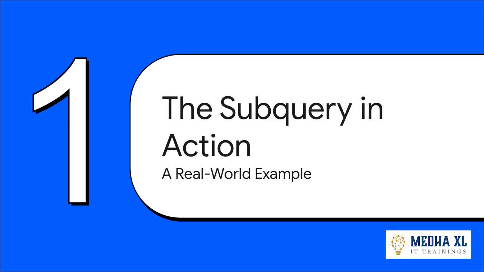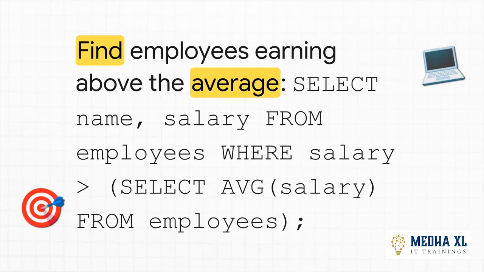Okay, so theory's great and all, but let's see how this whole helper idea actually plays out in the real world. We're going to put this thing into action. So here's our goal. Find every employee who makes more than the average salary at the company. Now, I know when you look at this whole thing, especially with those parentheses nesting one query inside another, it can look kind of complicated. But don't worry, we're going to break it down.